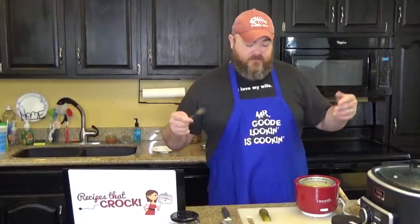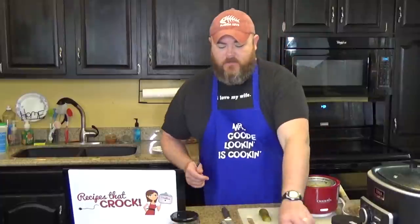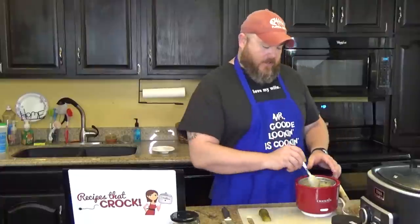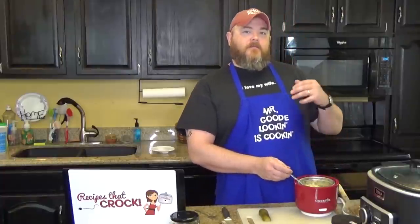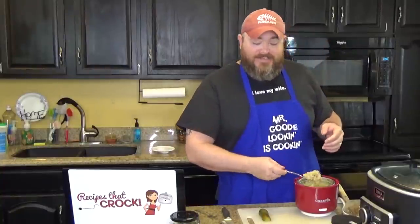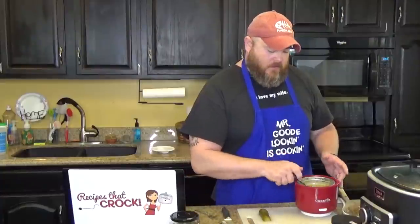We already got some made. So I'm going to take my bun and grab my spoon. We've got some made up here in this little bitty lunch crock. The best part is, kind of like our bacon cheeseburger dip that we've done, the next day it's going to be even better because all the flavors of the onion, garlic, and cheese mix together even better. I'm really looking forward to this. I'll just spread some out on my bun and get a little bit more there.